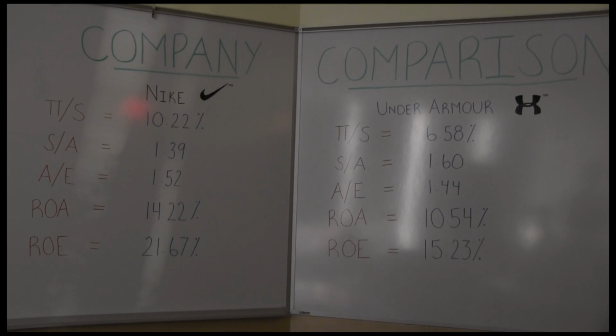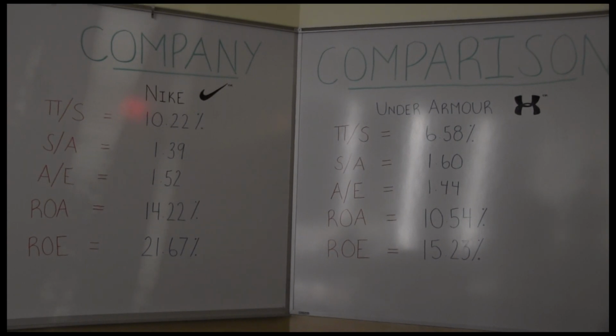While Nike does have a higher ROE than Under Armour, one needs to remember that Nike uses more leverage to fund its operations. Because of the higher use of leverage, Nike has less equity to distribute its net income across, reflecting a higher return on equity value compared to Under Armour. Overall though, Nike is more efficient at implementing its premium priced, lower turnover strategy than Under Armour's low cost price, higher turnover strategy.